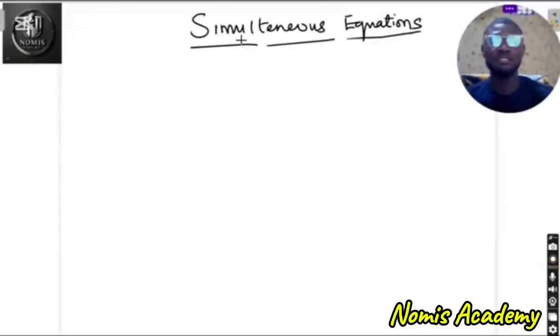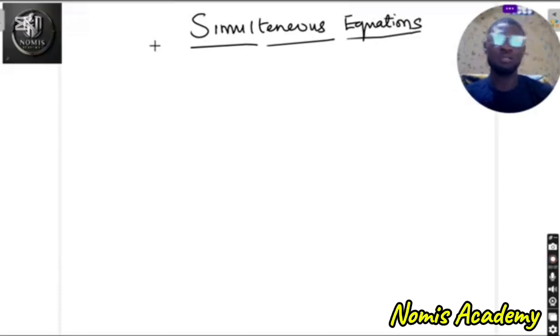In this video, we'll be dealing with simultaneous equations. What are simultaneous equations? We say equations are simultaneous. Simultaneous simply means occurring at the same time. So we have some equations that could occur simultaneously, that is, occur at the same time, of which the conditions that are attached apply.